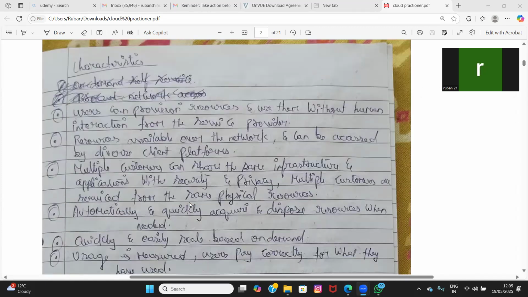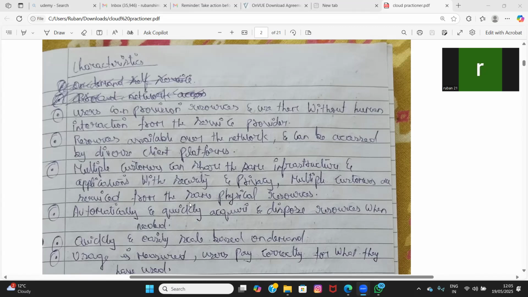Users can provision resources and use them without human interaction from the service provider. Resources are available over the network and can be accessed by diverse client platforms.